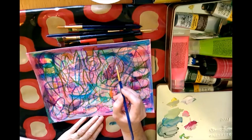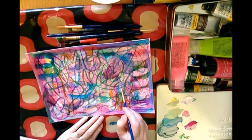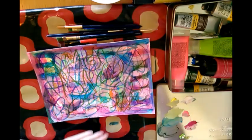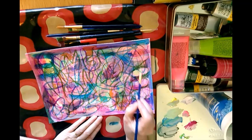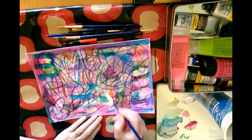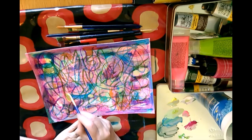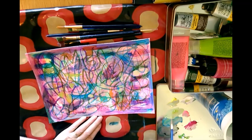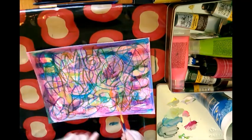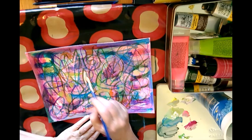I decided to go back into the paler colours, bring out some lights, and I'm just going into some of those little shapes that I made and colouring in between them. Sometimes I colour in between the lines that I've put down, and other times I make new shapes over the lines. I just ignore the lines and make new shapes. So still I'm just playing around. I'm not really 100% sure what way this painting is going to go yet.